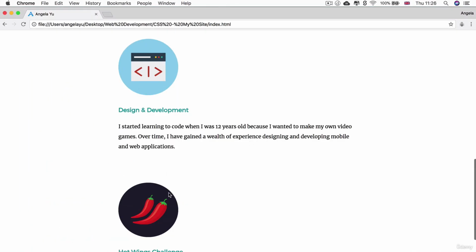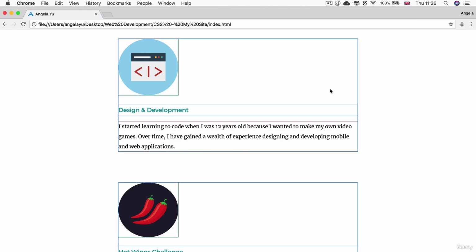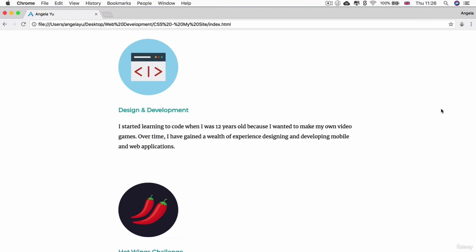And you can see that they are now the same size, even though they weren't before, because they're now scaled down based on the width of their parent, which in this case is actually the skill row. So it's now a quarter the width of the skill row, which itself is only 50% the width of the entire page.